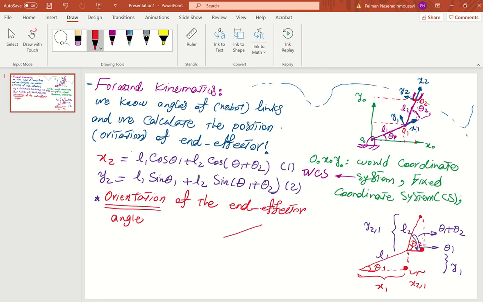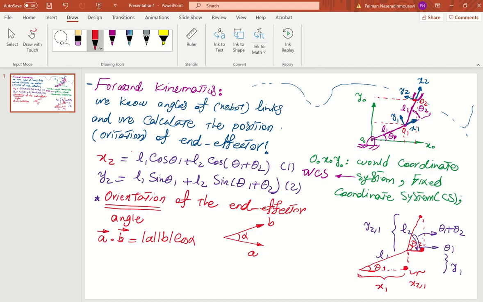So angle. If you remember from high school, guys, if we had two vectors A and B, and the angle between them was alpha, we had the inner product or dot product. Remember, A dot B is equal to the magnitude of A times the magnitude of B times the cosine of the angle between them. Remember? Okay, now.